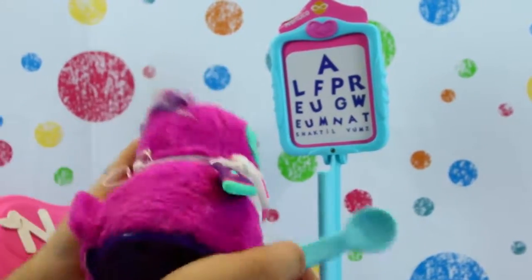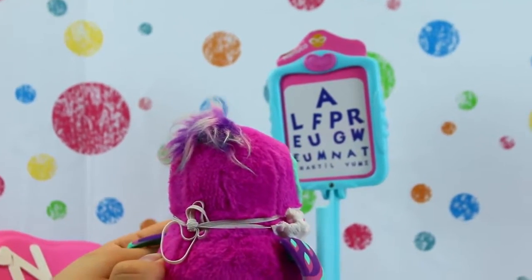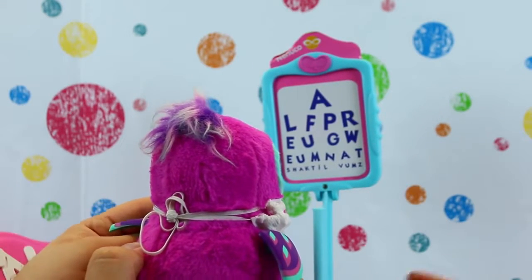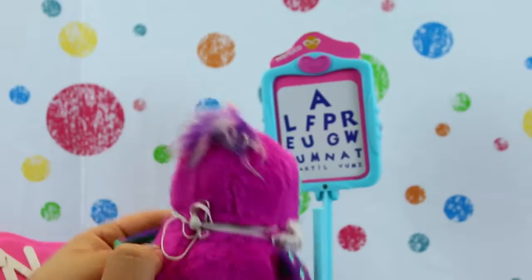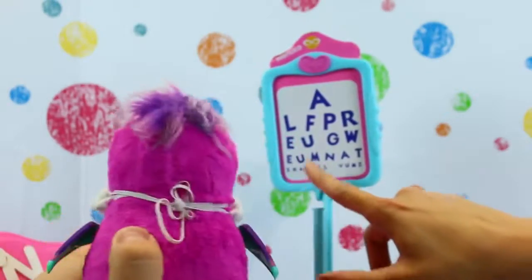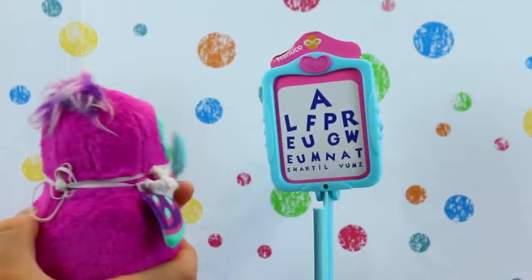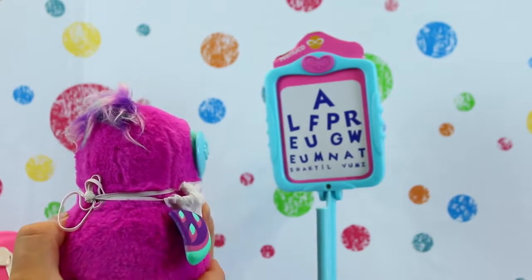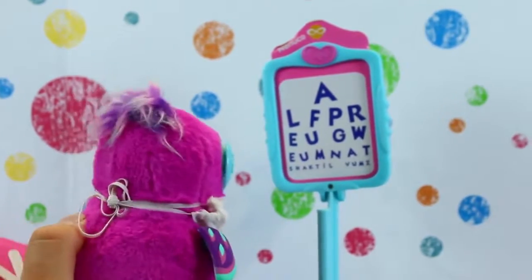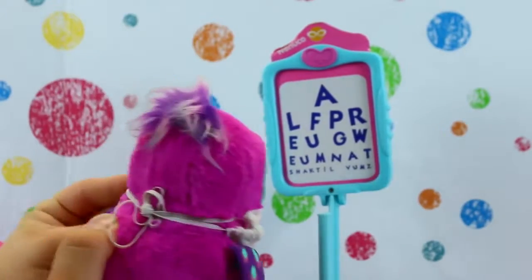And then I'll try this other eye now too. What's the lowest line she can read? Okay, E. She can't read that second to last one very well. E, W, J, B, C. Uh oh, that does not sound good. Wait, on the second to last, it's really E, U, M, N, A, T. Uh oh, I think our little birdie might need some glasses too. And then the bottom, I don't even know if she could. T, X, Y, B, D, K, J. Okay, well let's go find her some glasses.